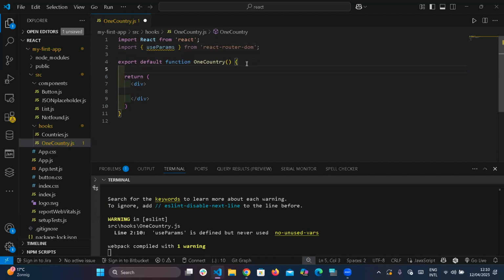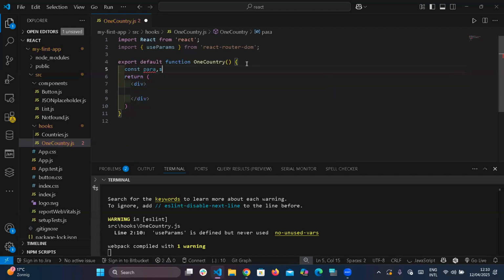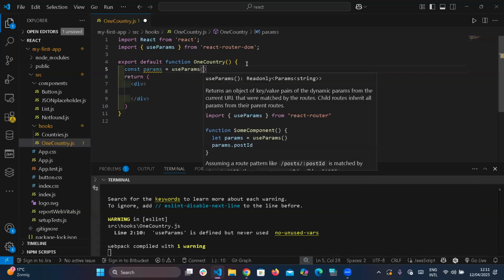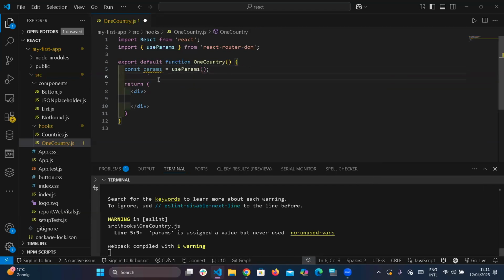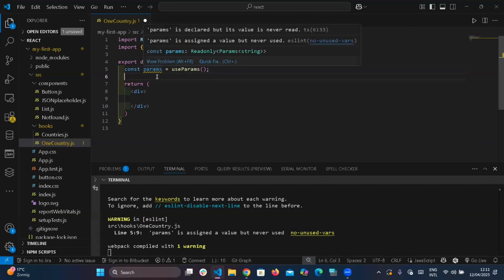And here in this function, I will go with const params equal useParams, which means I have initialized all the params that I have in the browser inside a variable called params.